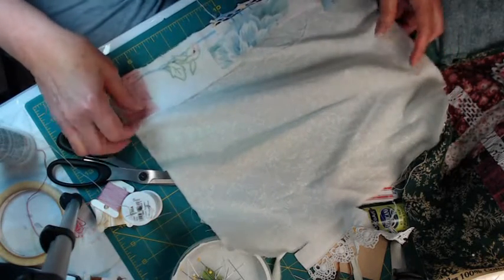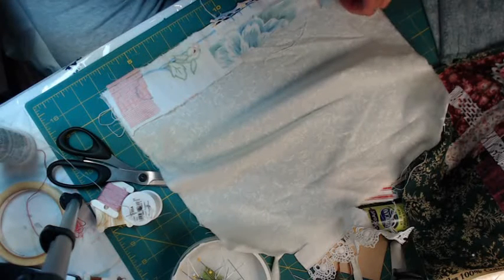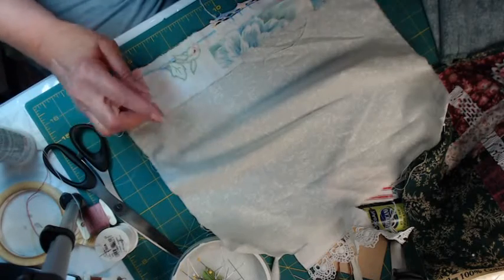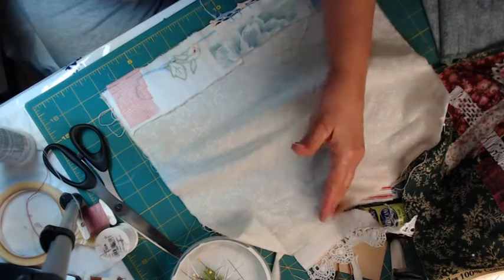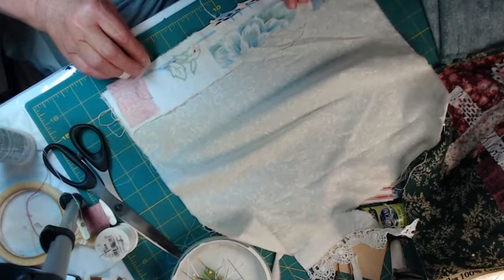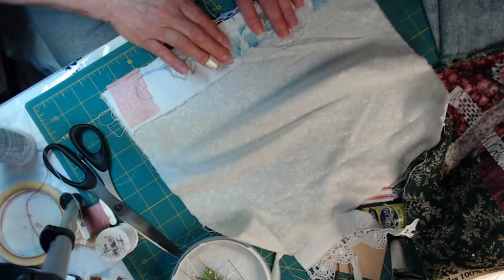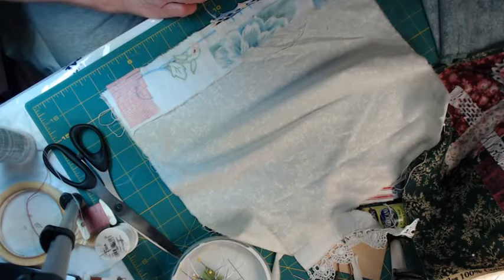And then I got that ready, and then I came up with this idea, because I like a lot of raw edges sticking out. Now, if you don't like that, you do it according to your style. But I ripped it a little longer this way from top to bottom because I want this to stick out. And my first thought was, oh, I'll put some journal jewelry on it or some fibers or something like that. And then I thought of this.